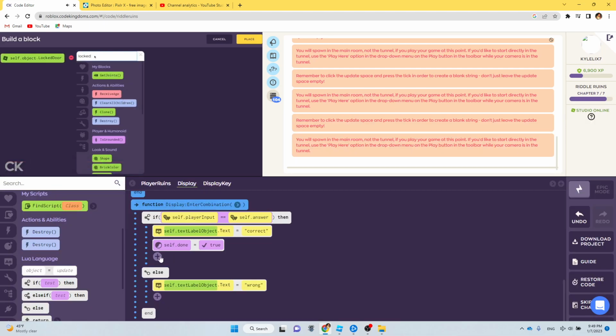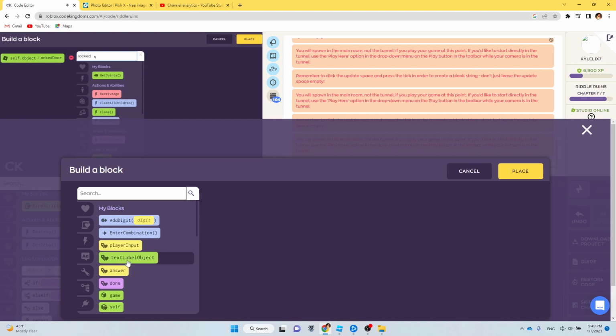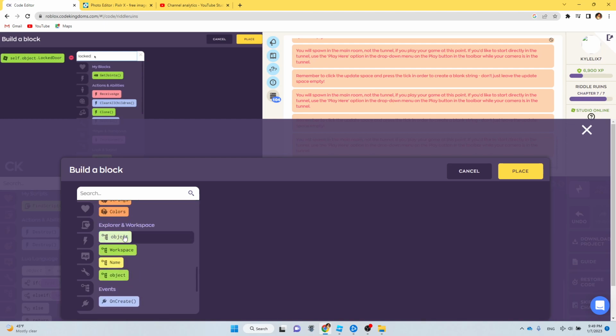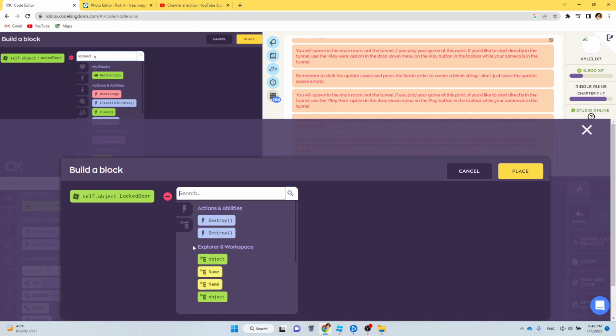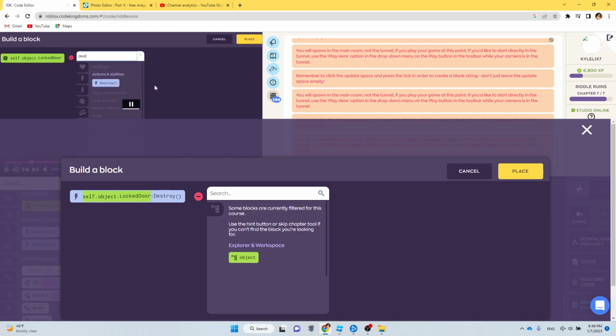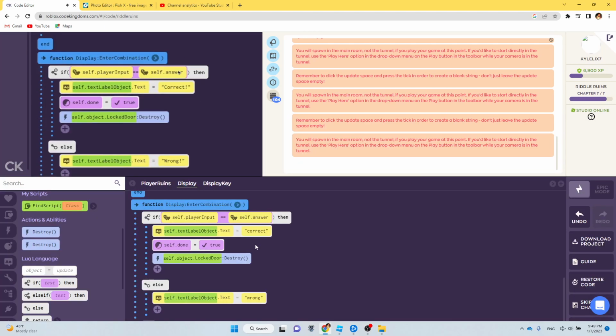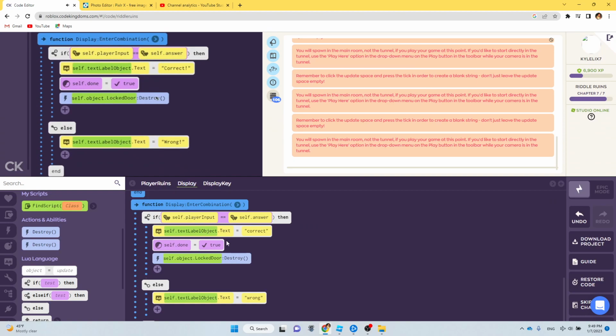Then click destroy. Place your new block in enter combination and make sure it's below your Boolean. The locked door will now display if the answer is correct.